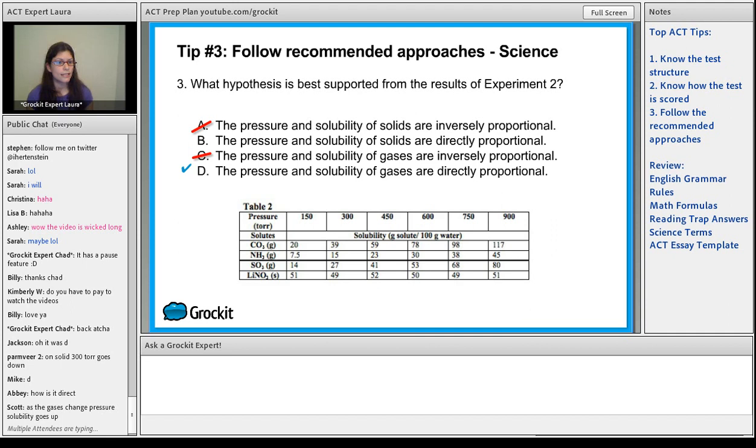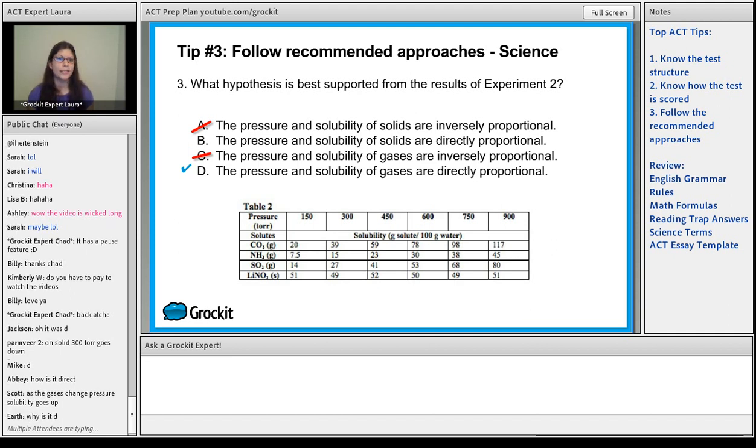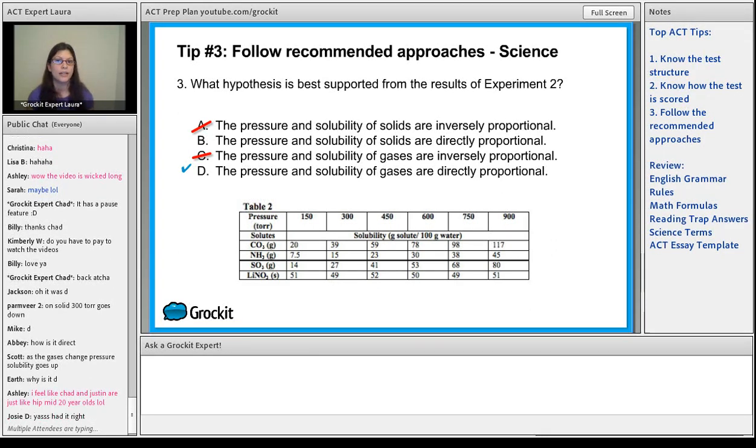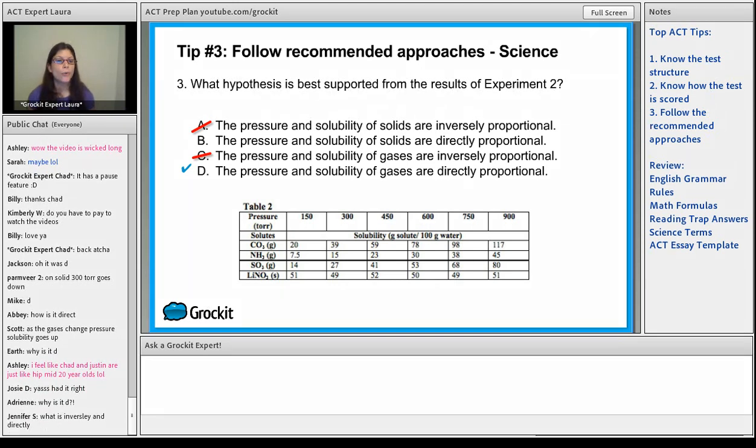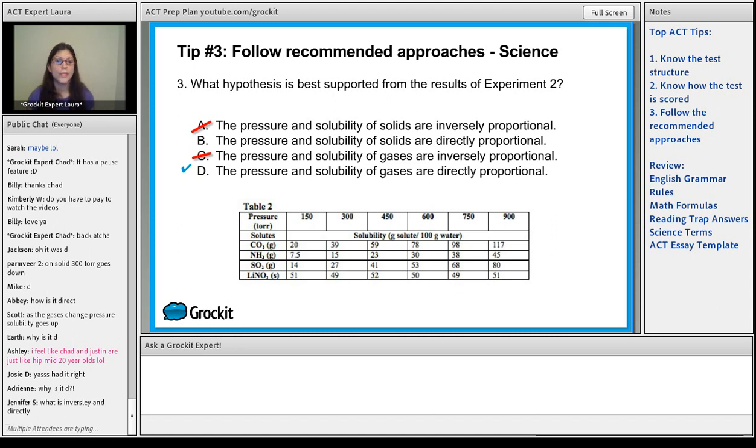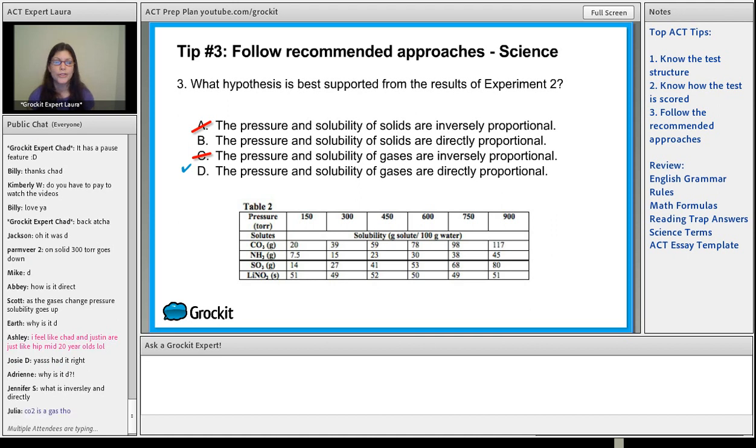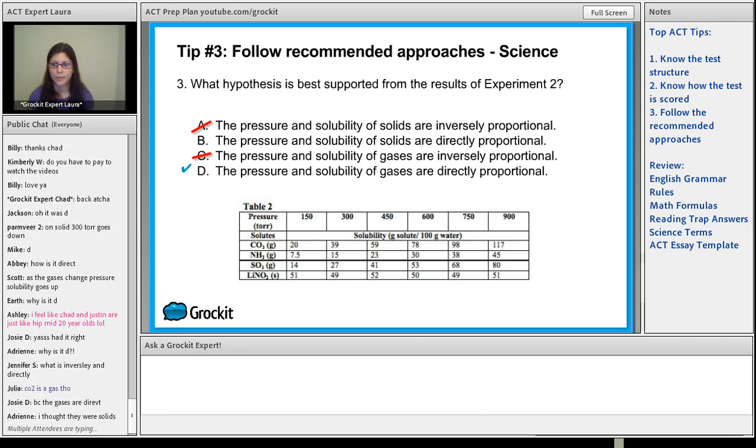But the biggest thing is, if you can get down to 2 answer choices, you have a 50-50 shot. You have to move really quickly through the science section. So if you get down to 50-50, then you know to put an answer choice down. If you have a little extra time, then definitely look through it some more, but don't take too much time on any one question.